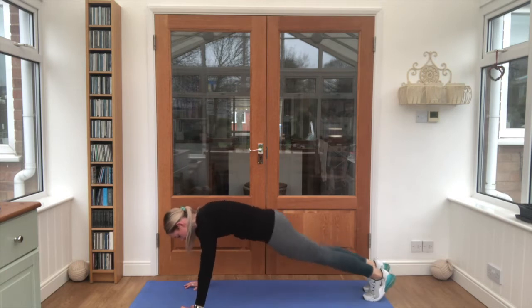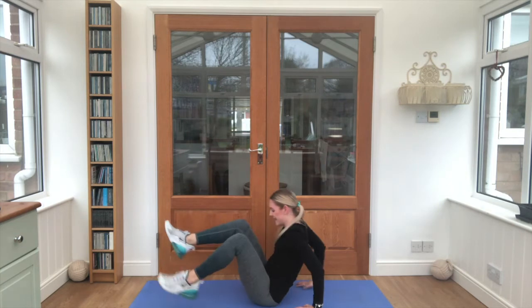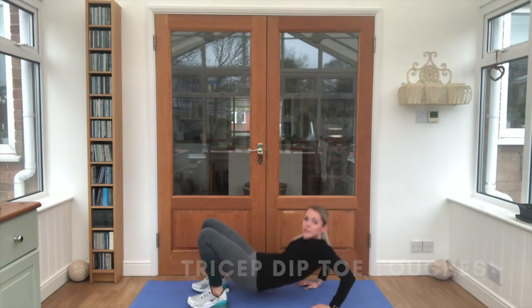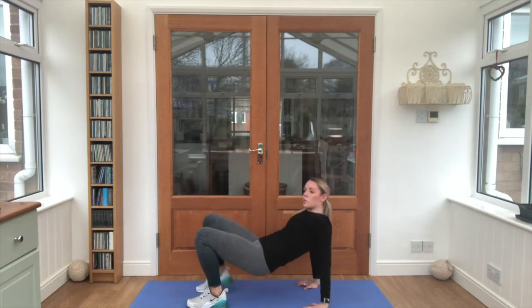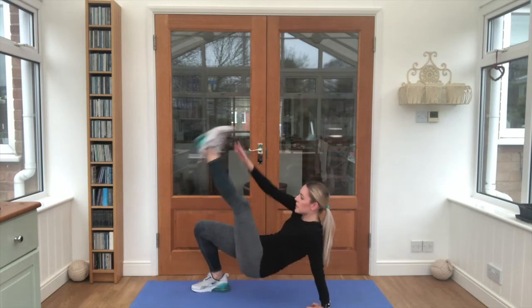Nice work, good job. Flip it over onto your bumps. Feet hip width, bottoms up in the air. We're taking a tricep dip and an opposite toe touch. Okay, get ready. 3, 2, 1, 45 seconds.